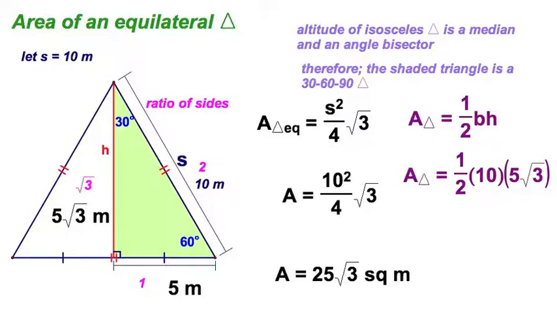You can do your substitution. Remember, the entire base is 10, and you're multiplying by 5 radical 3. And we already substituted. We multiply, 50. Half of 50 is 25. Or half of 10 is 5. 5 times 5 is 25. Either way, we end up there. So you decide.